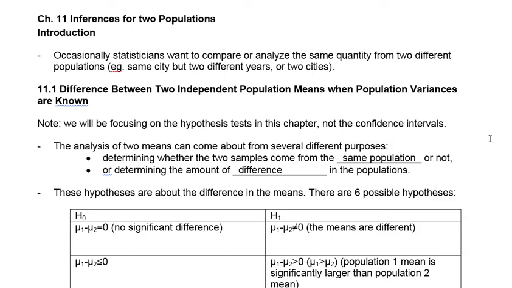Today's lesson is going to look at how to use hypothesis tests to compare means of two different populations. These two different populations could be, if we're talking about people, two different locations, or maybe the same population but at two different points in time, to see has there been a significant change. So with these, we're looking at differences, how much these differ from each other.